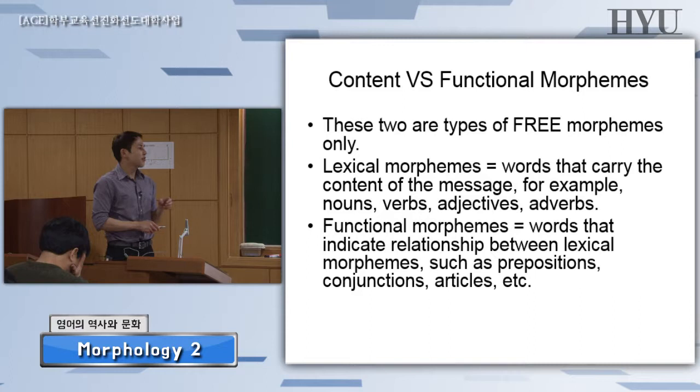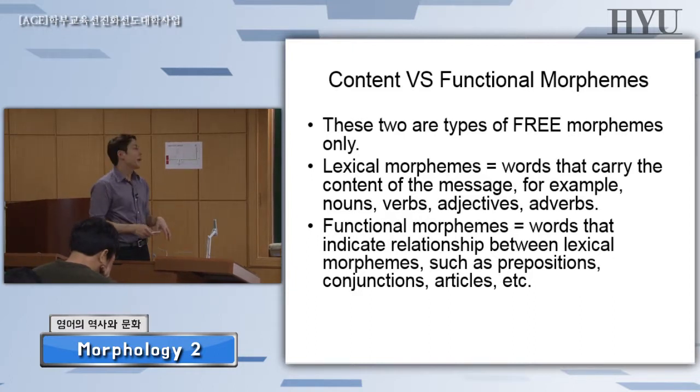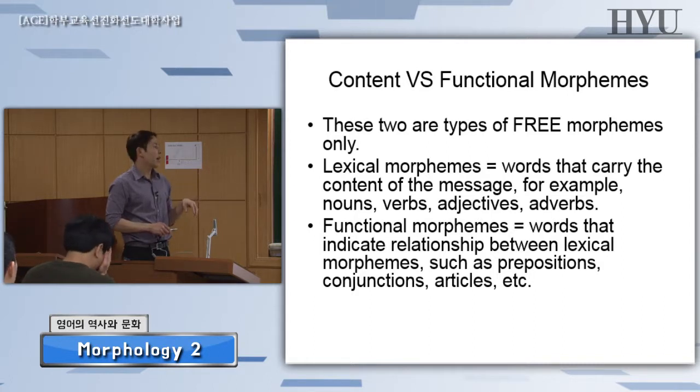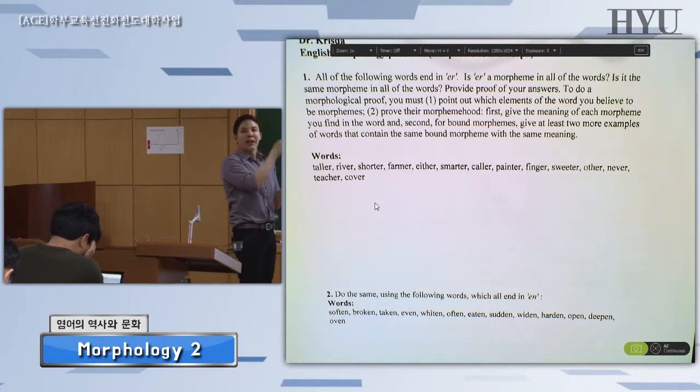So these functional morphemes or grammatical morphemes will not receive stress, remember? And they will be pronounced with schwa. Remember the weak forms? Because they are not important. They just join lexical morphemes together. But in terms of the meaning that they carry, you can categorize morphemes into lexical or content, and functional or grammatical, same thing.